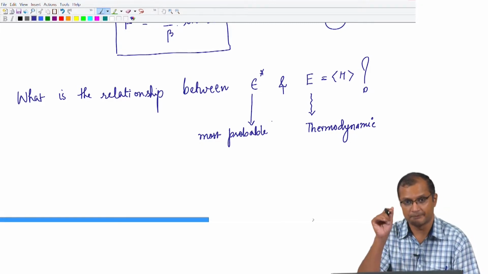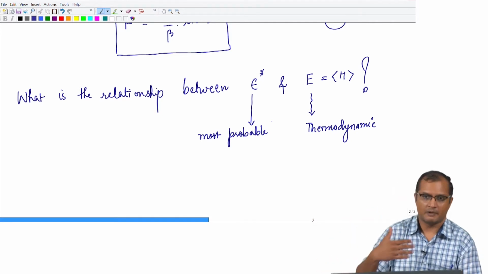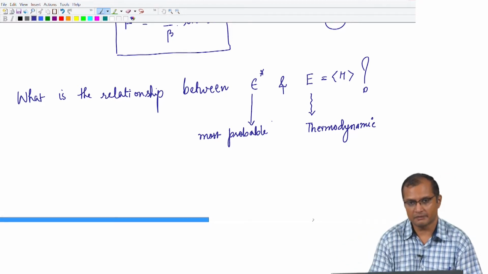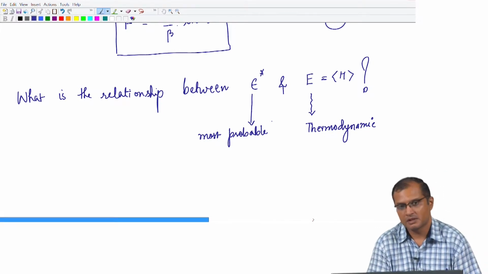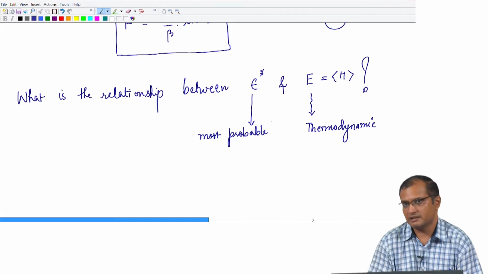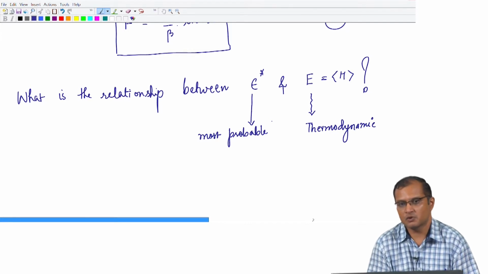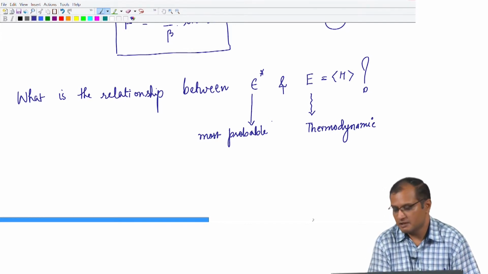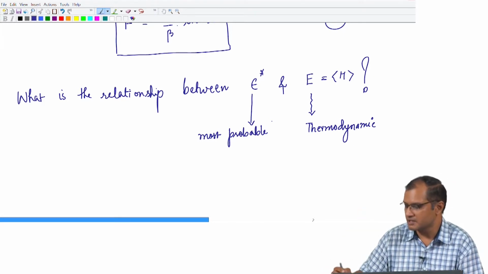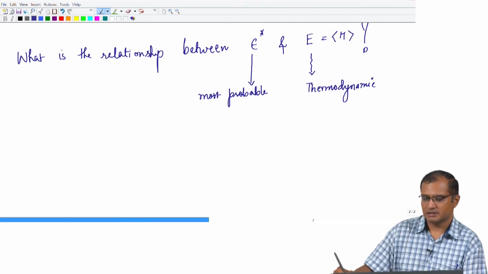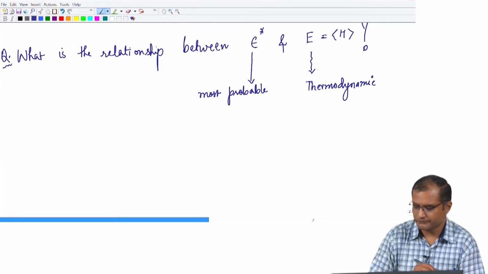So, these are interchangeable, because naturally if I leave a system with large degrees of freedom and wait for it to become equilibrated with the reservoir, and I ask myself what is the average energy of the system, well, I can very easily say that it will be nothing but the most probable energy, because the system would be spending most of its time near the thermodynamic energy, it will go above and below it. So, the most probable energy and thermodynamic energy are interchangeable, and this correspondence becomes even better as the system size becomes infinity.